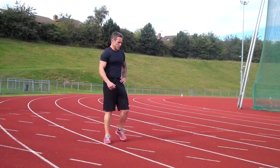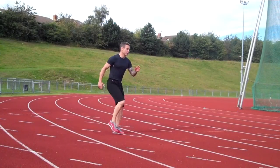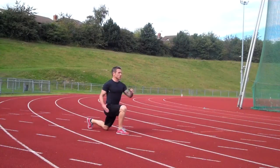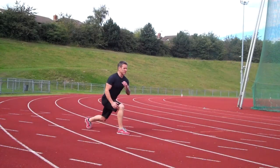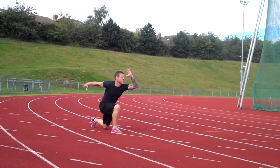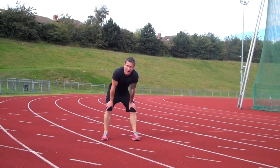Then we've got the high jump — driving up from the foot from a lunge position. We've done this before. You step back, that's the start position. This knee comes through into a jump. Step back, I'm upright, my chest is up, powering through. If that's too hard, go just to a knee lift. Halfway and then we change again. Down into the lunge, all the weight's back here on the heel. Don't let people turn it into an aerobic movement — that's rubbish, that's a dance movement. I want to lunge down and then explode through. If they can't do the explode, then at least lift all the way up. It's a big movement, a massive movement — it gets you absolutely knackered because all the big muscle groups are working. So that's the high jump lift.